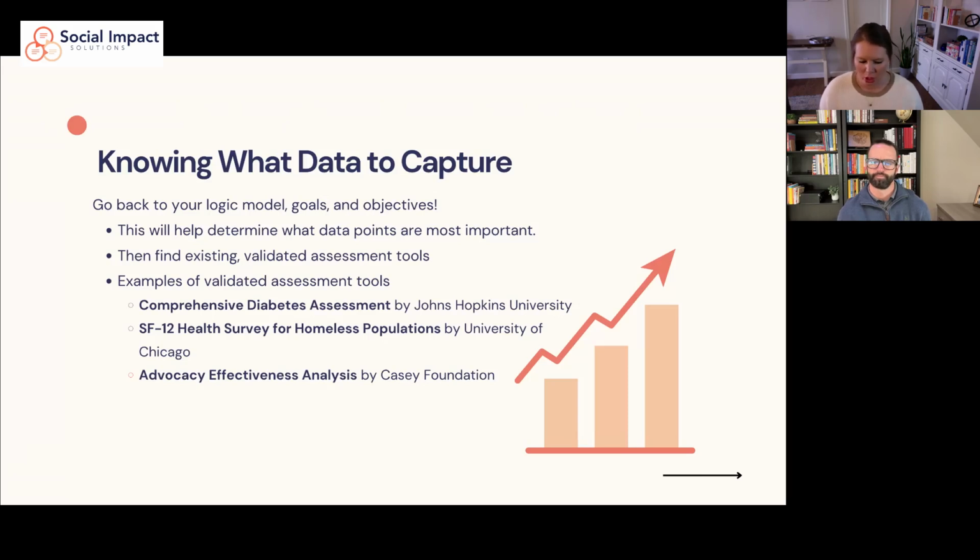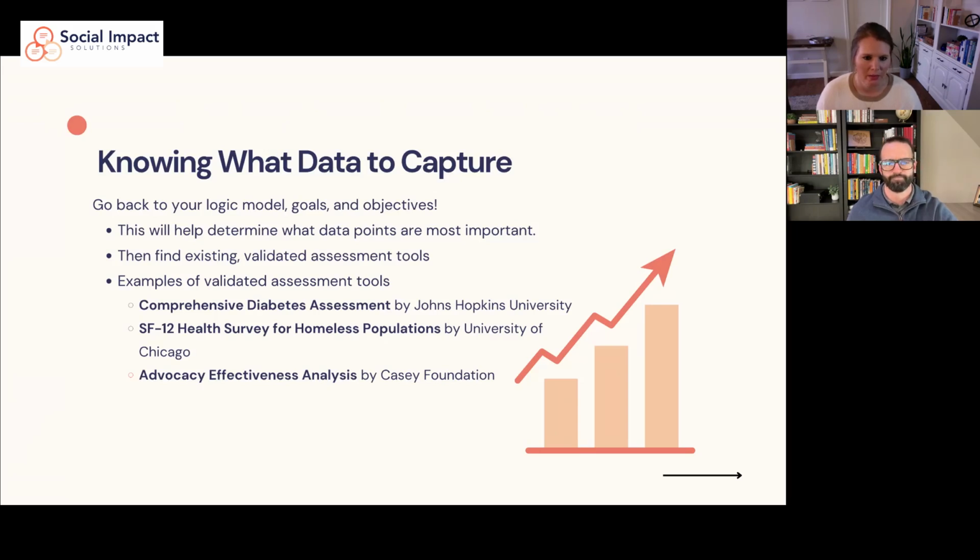Yes. Once you determine what system you're going to use, and maybe you're looking at this at the same time, maybe you're looking at what we are going to capture, and that's going to inform what system or software we choose, that's perfectly fine as well. This is something we help organizations with all the time, determining what they actually need to capture. Going back to the logic model we talked about in part 1 of this series, and the measurable goals and objectives we talked about in part 2, should really inform the data that you need or want to capture.